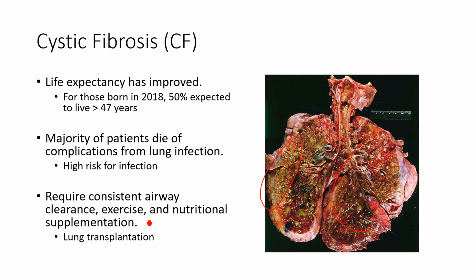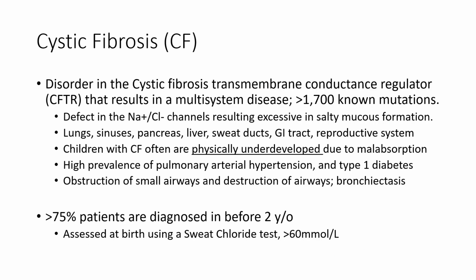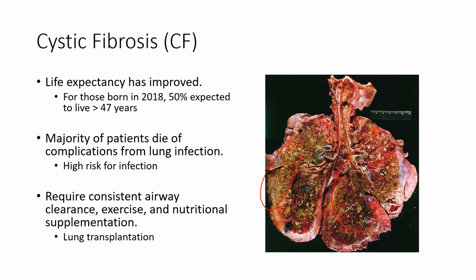Important to note, I didn't mention this on the previous slide, there are potentially 1,700 known mutations of this gene, right? So we're learning that there may be even more variants of CF than we may realize, and some patients who have symptoms of respiratory disease may actually be CF. So again, it's very different. I had a close colleague of mine who has CF. She is an amazing PT and scholar, and she did cross-country skiing. She's very healthy. Again, there's different variants, so just be aware of that.